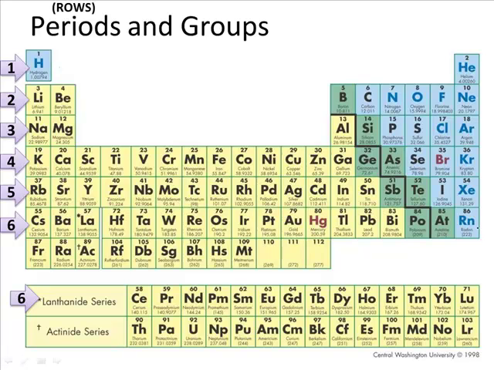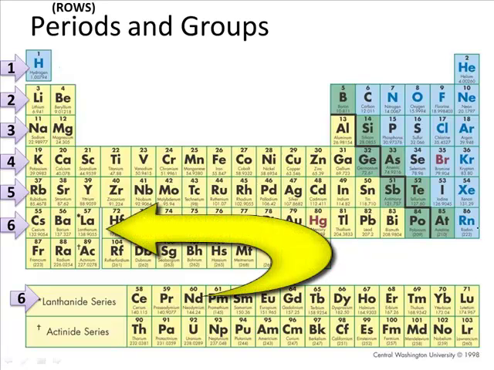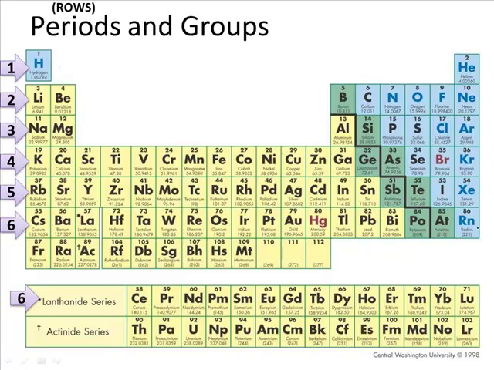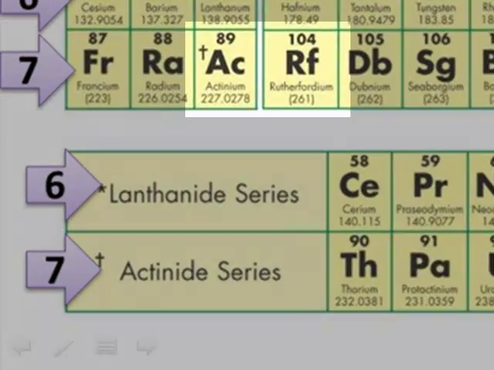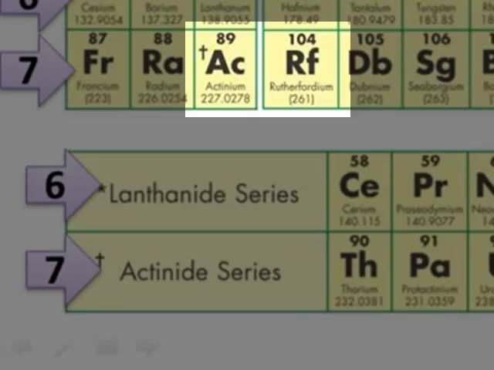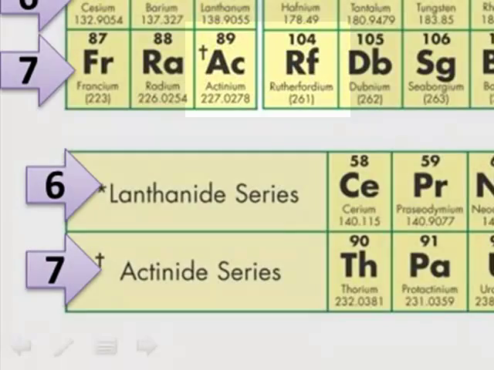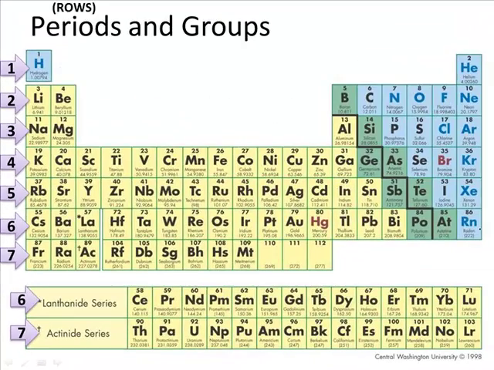Well, it's a practical matter. If we put all of those elements in that space, the periodic table would be so wide it would never fit on a slide, a handout, or a textbook page. So for that reason, we simply move that section of elements down to the row below the periodic table. They're still considered to be part of period 6. The same is true for period 7, which has the actinide series removed from after atomic number 89. It includes elements number 90 through 103, but it's simply part of period 7.